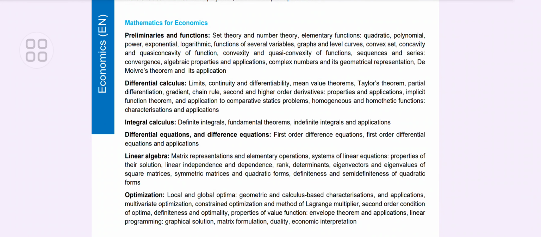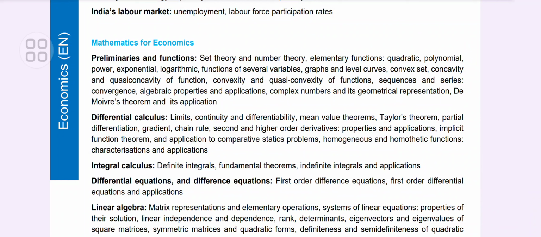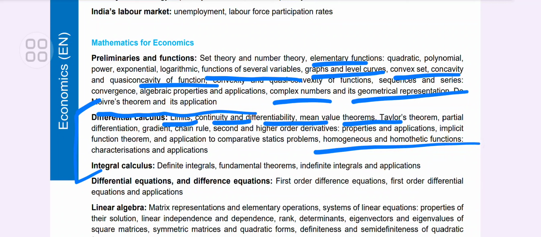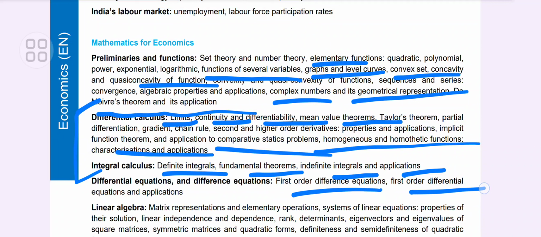And finally, I might say that it is the mathematics for economics, and each and everything is very very important here, be it set theory, number theory, quadratic, polynomial, power, exponential, logarithmic, any type of elementary function, be it function of several variables, graph and level curve, convex set, concavity, quasi concavity, whether it is complex number or geometrical representation, de Moivre's theorem and its application, differential calculus, whether it's limits, continuity, differentiability, mean value theorem, Taylor's theorem, gradient rule, homogeneous, homothetic function, or integral calculus, definite integral, fundamental theorem, indefinite integral, application, whether it is first order difference equation, first order differential equation or application, or whether it is matrix representation and elementary operation, the system of linear equations, the properties of their solution, linear independence and dependence, rank, determinant, eigenvector or eigenvalue, or is it the square matrix, symmetric matrix and quadratic form.